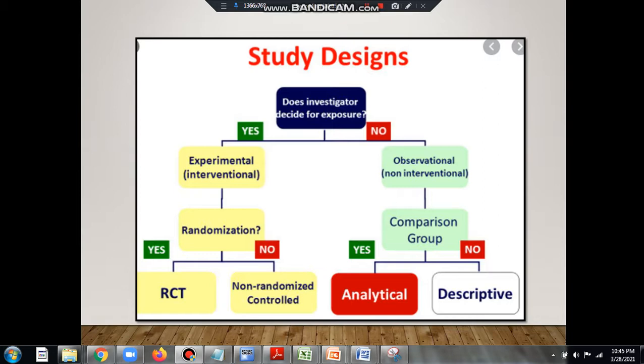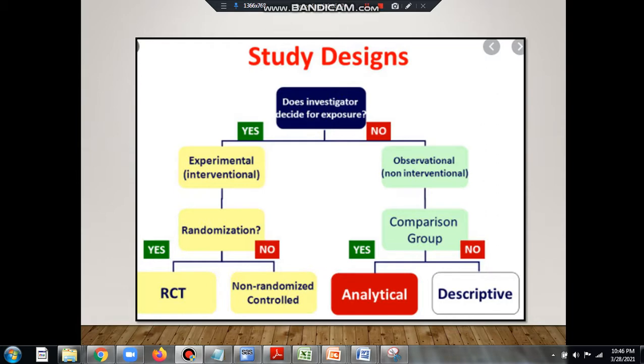On the other hand, when we look at the non-randomized studies, there is no random assignment. The difference is that in the randomized controlled trial, the subjects are randomly assigned to treatment groups. So let's say one group receives a drug for COVID, and the other group doesn't. The investigator is creating two cohorts, and he takes, let's say, 100 subjects and randomly assigns 50 to the group that receives a treatment for COVID, and the second group that doesn't receive a treatment.